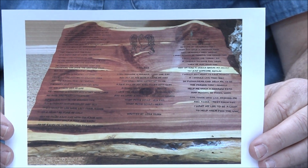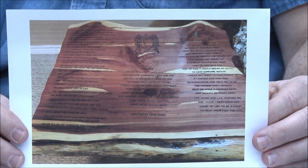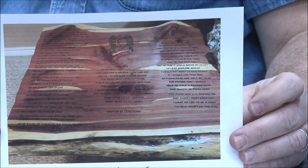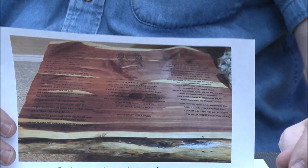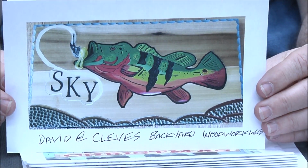That is a lot of work. And it's all in tribute. How big is the table? I don't really have how big the table is. But that's got to be 3 foot square, I would say, at least, to get that many letters on it. So 3 poems his grandmother wrote over 50 years ago. Amazing, Dennis. So this one's really cool.